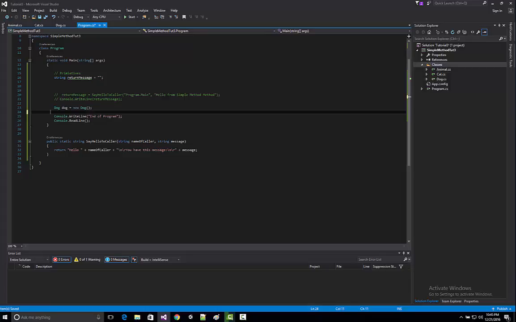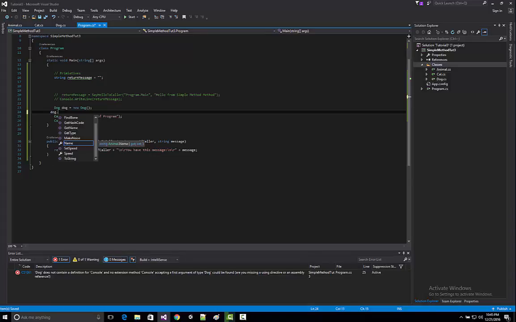So just trust me that now that you say that, if I hover over this, we have type dog, and if I want to, I can do dog dot, and I get everything that's related to the dog. So we have a name, we have a speed, we have a method called setSpeed, we have a method called makeNoise. If you see name, we're actually getting that from animal, so you can see exactly where it's coming from. Whereas makeNoise, because we did an override, it's coming from dog.